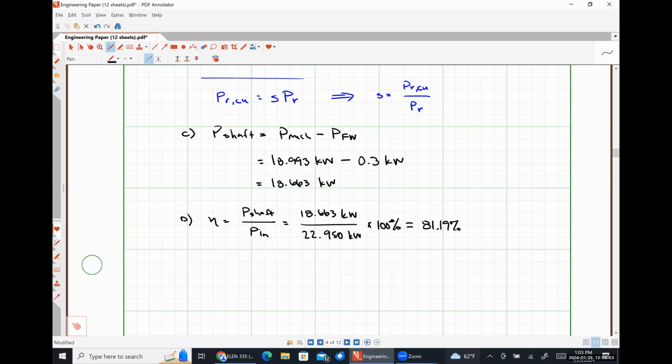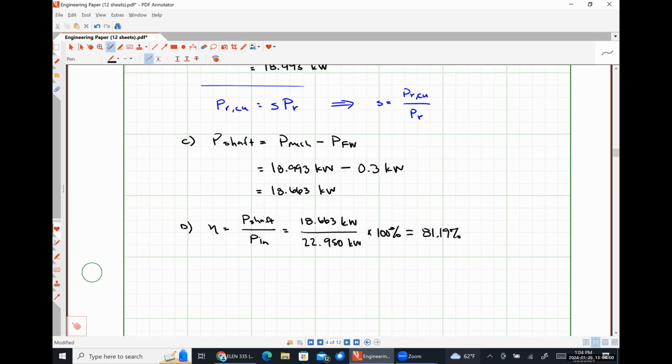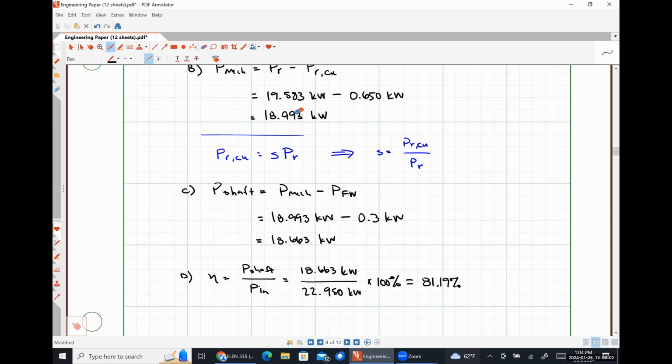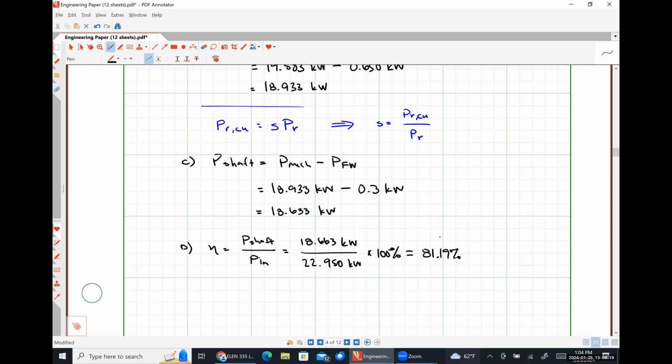Yes, sir. Oh, yep, you're right. I just wrote it down. Actually, I wrote this down wrong. It should be 18.933, which makes this 633. Yeah, so little transposed errors, but process is correct. I just can't read my own handwriting. But thank you for pointing that out, Tom.